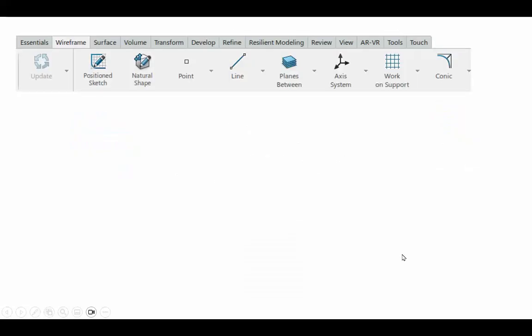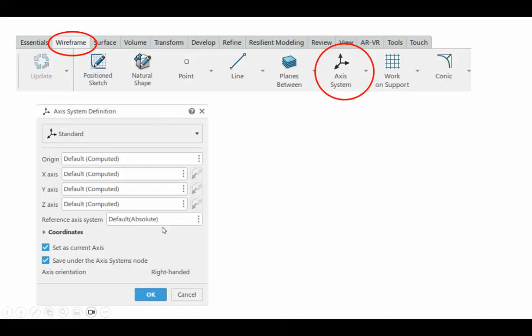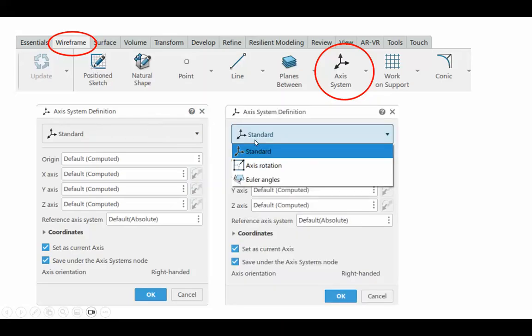So when you are in the generative shape design, GSD, if you select the wireframe, there is a pull-up menu ribbon here, and the access system is right there. Okay, and when you click on it, this dialog box opens up, and there's a few things that you have to do, and we look at it in the context of an example. But there's also under this tab a pull-down menu. So I'm going to look at the three cases and go through it with you one by one.